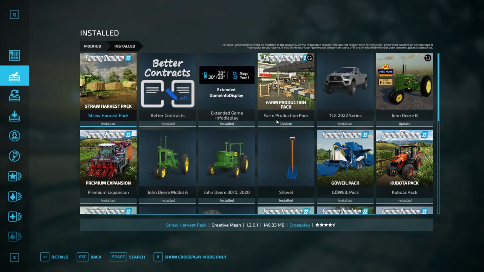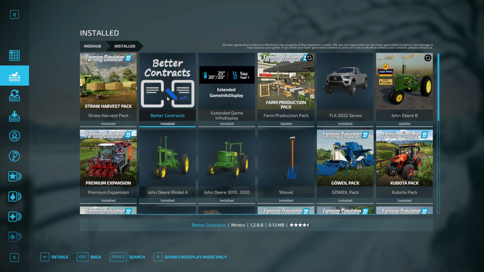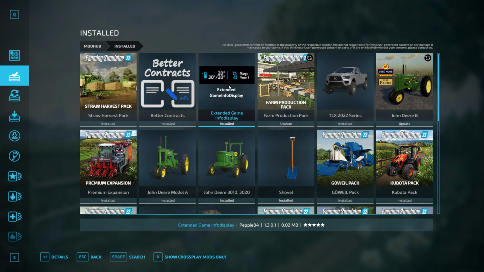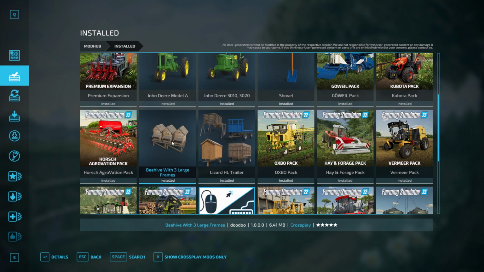We're not going to talk about all of them, but the gist of what I'm getting at with the mods is if it creates financial gain, then we're not using it. We're not using the ones like better contracts here. This one gives you more contracts. I want to use vanilla contracts, and whatever Giants set up for us for contracts, that's what we're using. Mods like this are okay. This is extended game info display. The only thing it's doing is giving us information. We're not getting any financial gain from it, or any advantages as far as super strength or anything like that.